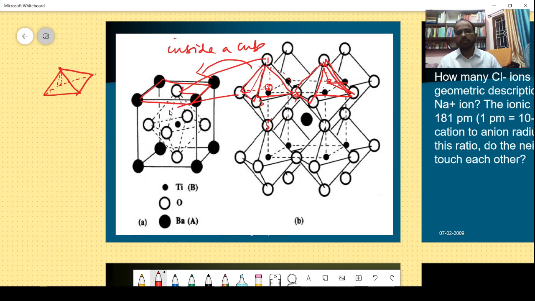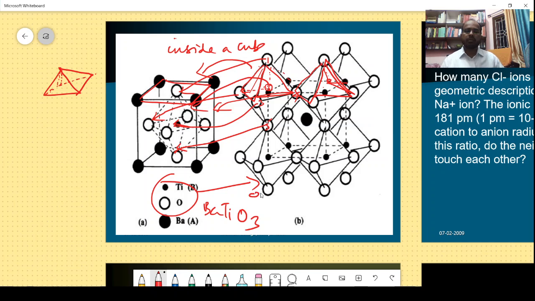This one, and this one. You remove this one. The back, it comes this and this one. Okay, so you can have the barium BaTiO3 structure like this, in which the TiO is occupying this type of octahedral structure, but if you include barium, they occupy the corners of a cube. So if someone says that an octahedral arrangement inside a cube is possible, it is possible.